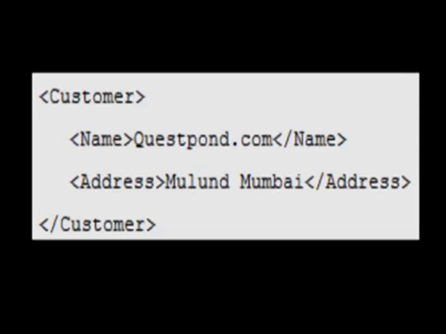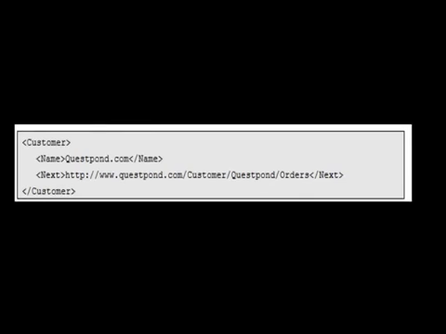For example, let's say that you want to create a new customer record. So what you can do is send some kind of a representation as shown in the video above, and probably you can send this representation by using HTTP put. Now once the resource is created, probably you would get a representation something like this. Now this representation is a response which has come back from the server saying that yes, the customer QuestPond has been successfully created, and if you wish, you can go and use the next URL here which is defined and create orders if you want for the QuestPond customer.